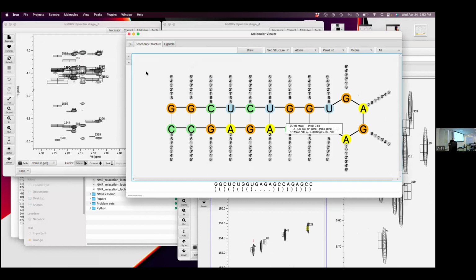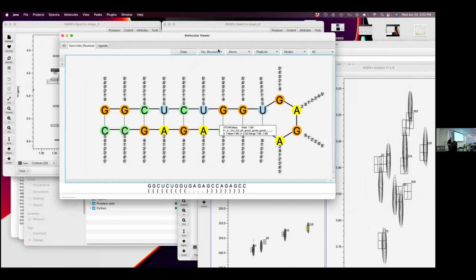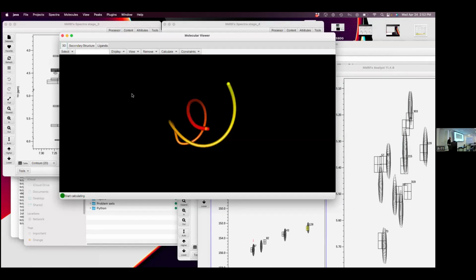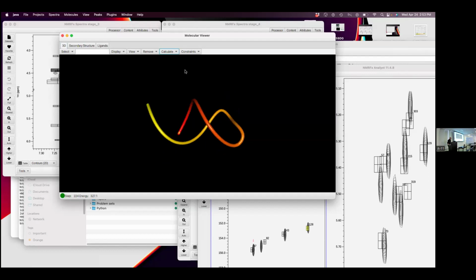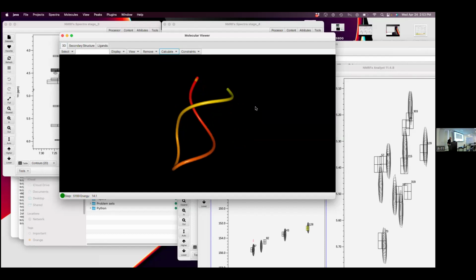So just to finish up, we predicted the secondary structure from the sequence. Now, if we say 2 to 3D, it actually took that secondary structure, and this works for reasonably small fragments, and came up with a 3D structure. We have basically a library of structures in helices and tetraloops, so we have an approximate structure there, and then we can generate constraints from knowing what things are close to each other, and we can then say anneal that structure, and boom, now we have a reasonable 3D structure.